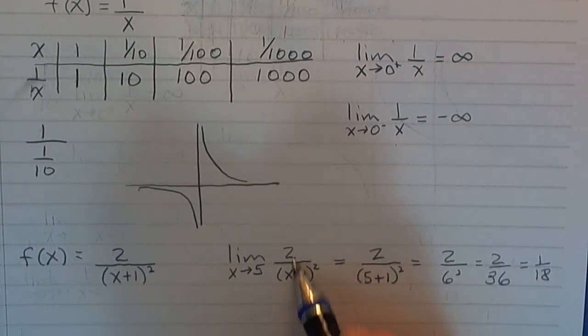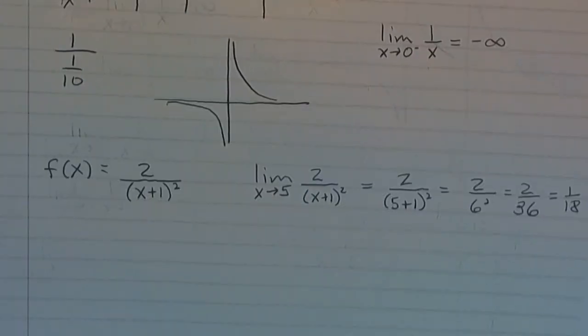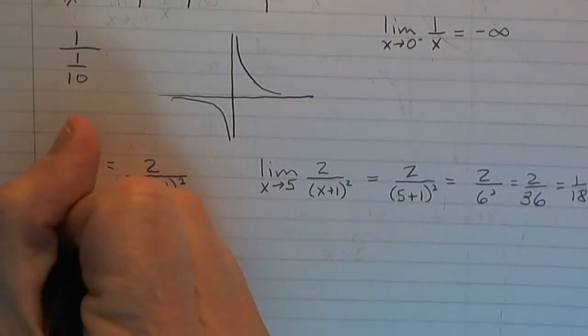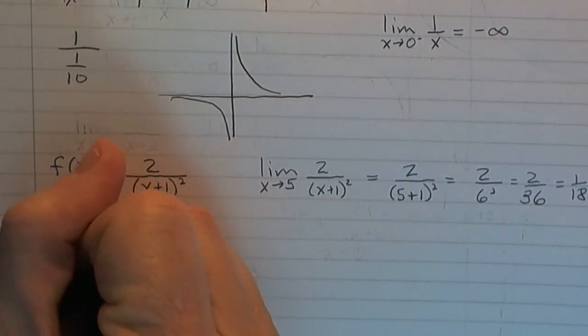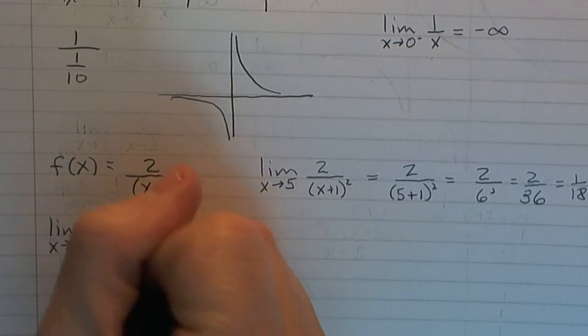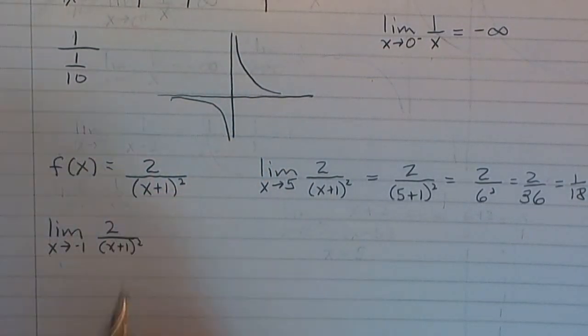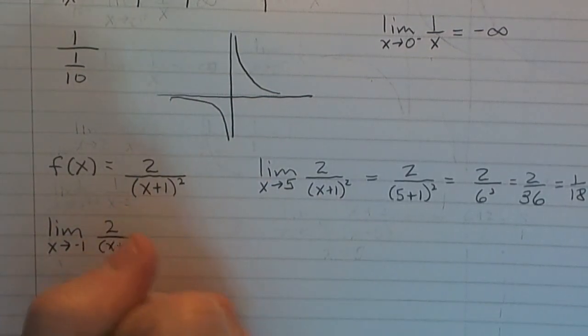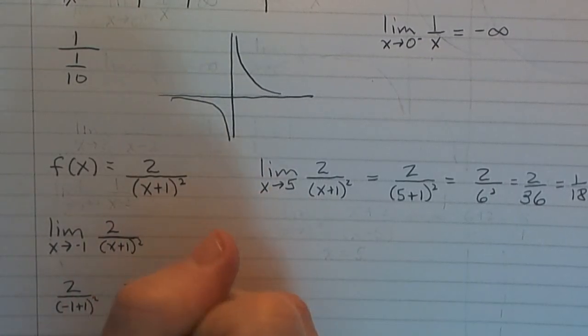So, don't lose sight of that. I mean, having these rational functions does not mean you're always going to have something involving infinity. However, when we have this situation, let's suppose we have the limit as x goes to negative 1. Now, notice what happens when we try to plug in. When we try to plug into this bad boy here, we get negative 1 plus 1. That's 0. So we get 2 over 0.